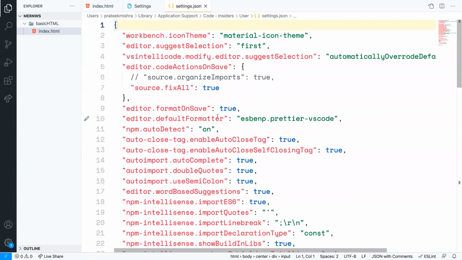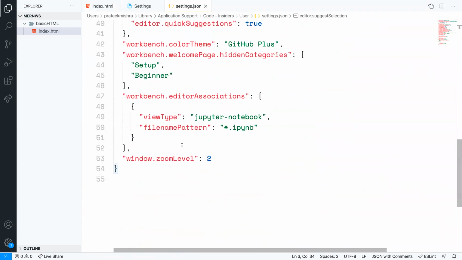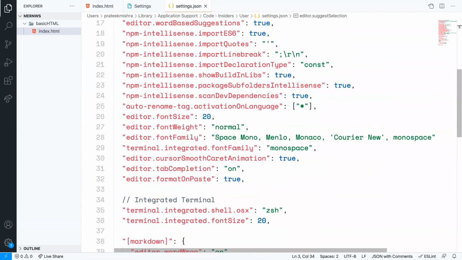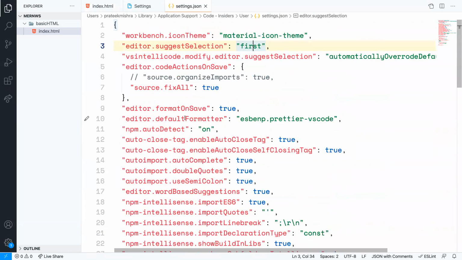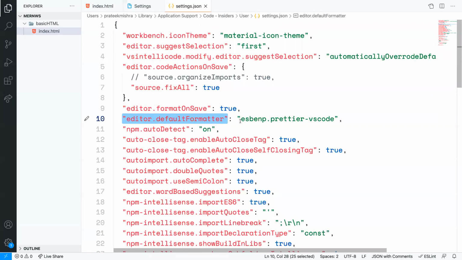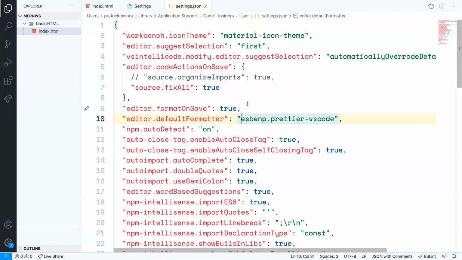So to check where it's going to suggest, for example, I'm using a formatter. You will find it somewhere. Yeah, this one. Editor dot default formatter. I'm using Prettier in VS Code, right? So if I'm using this line, it means it's going to format my code. So you can just use it, right? I'm just going to paste this line on the WhatsApp group if you all guys want it, right?